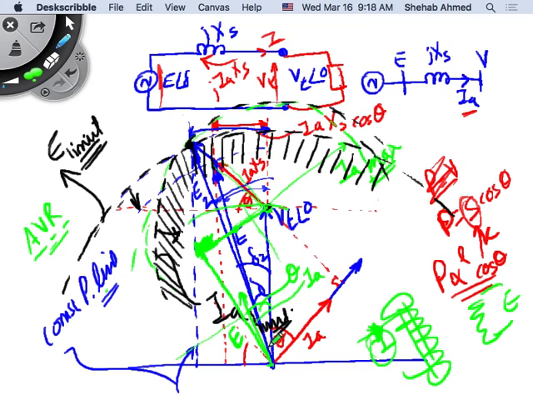Don't keep pushing leading power factor reactive current into the generator. Otherwise, I will not be able to control anything because I'm basically turning off the current in the field winding, and I no longer have control over E because my delta is going to be very close to where I don't like it to be. There is no mechanism of control. I will fall out of synchronism in that case, and I will end up with voltage across the windings as well. So there's going to be an over voltage across the windings because you're not in control of the voltage, the system is. You have no input because you turned off your voltage control system. So generators don't like to operate in leading power factor because of that.